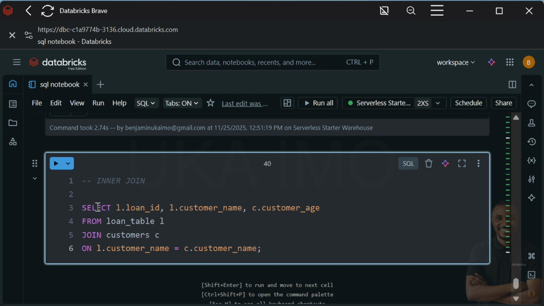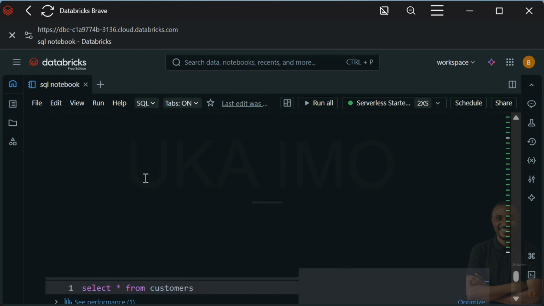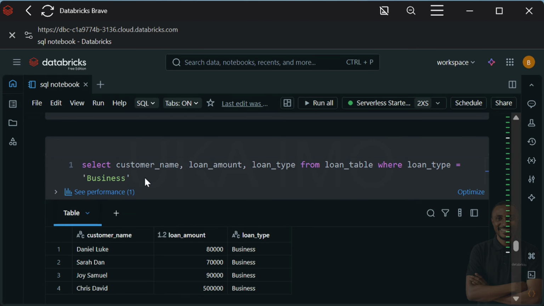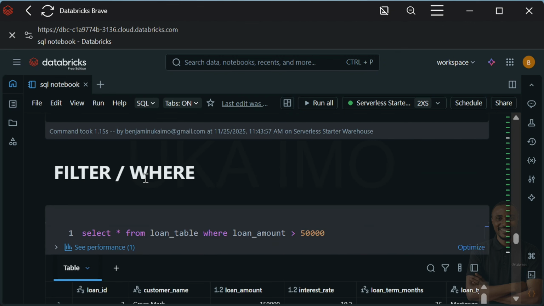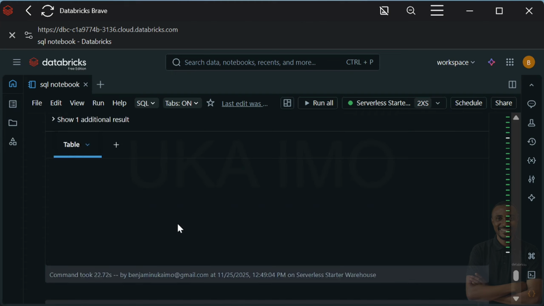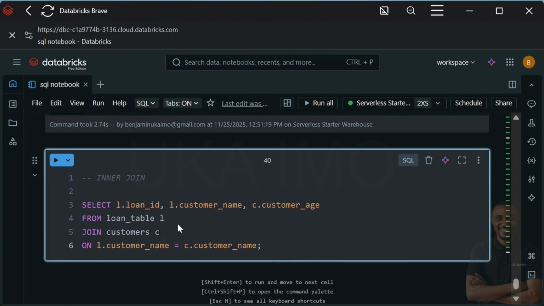So instead of saying loan table dot loan ID, because loan ID is a column inside our loan table, instead of accessing the table by calling the full name, we just abbreviate it by using the first letter of the table's name, by saying select L dot loan ID, and the same we do for customer. So we say C dot customer age.